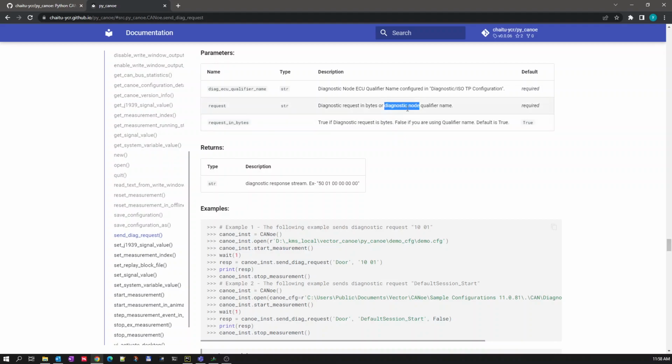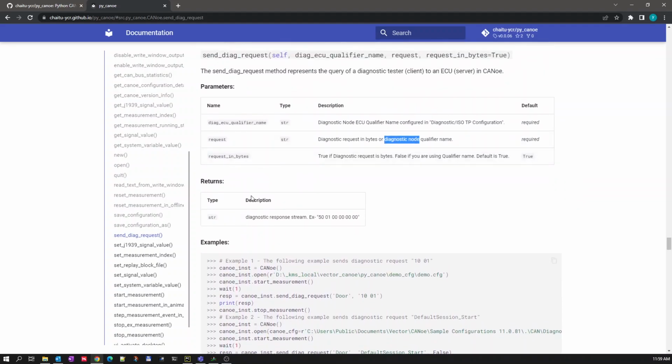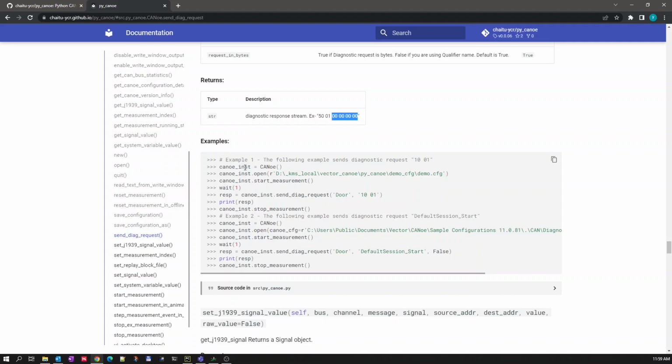But when you want to send a diagnostic request mentioned in the diagnostic description, then you need to make this parameter false. The response will be a string of bytes. Let's say if you are transmitting 1001, then the response will be 5001 followed by some bytes sent by the ECU.